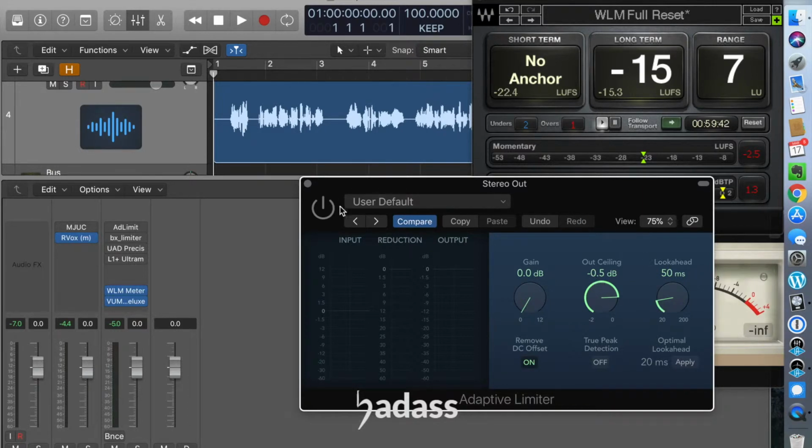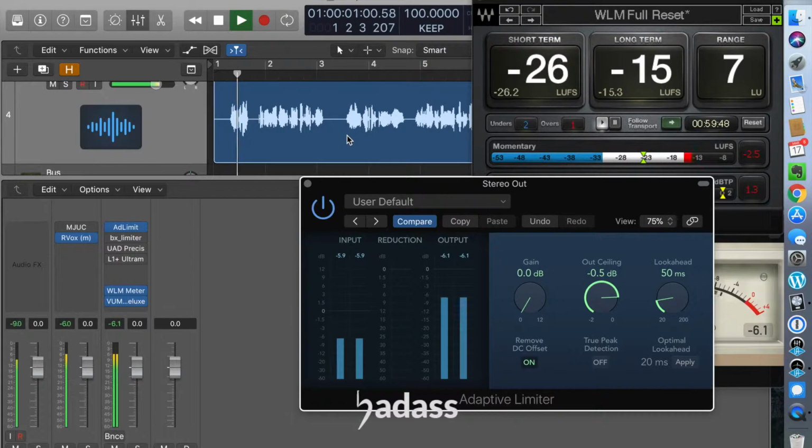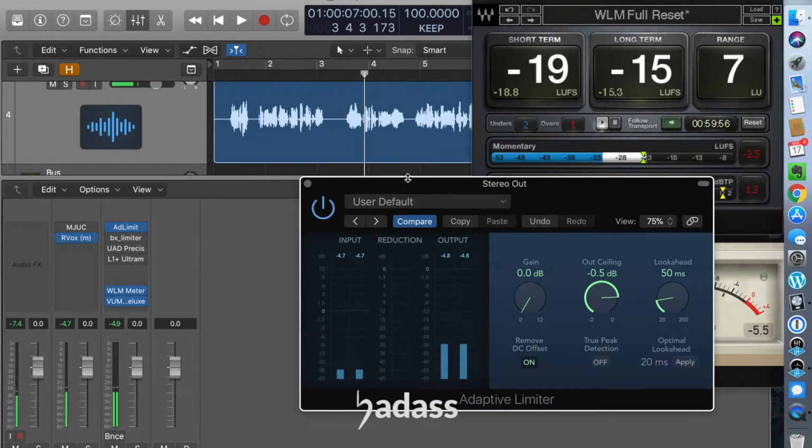So let's do that, and let's kick it in, and let's watch it work. Let's take a look at the gain reduction meters and see what it's doing. Hello, everybody. Chris Williams here. I am recording a podcast today using... Did you notice they're doing nothing at all? The reason for that is that the signal's not loud enough to hit that ceiling. And remember, the job of a limiter is to just make sure that nothing past that level goes through. Well, if nothing is approaching that level, there's no work for the limiter to do.